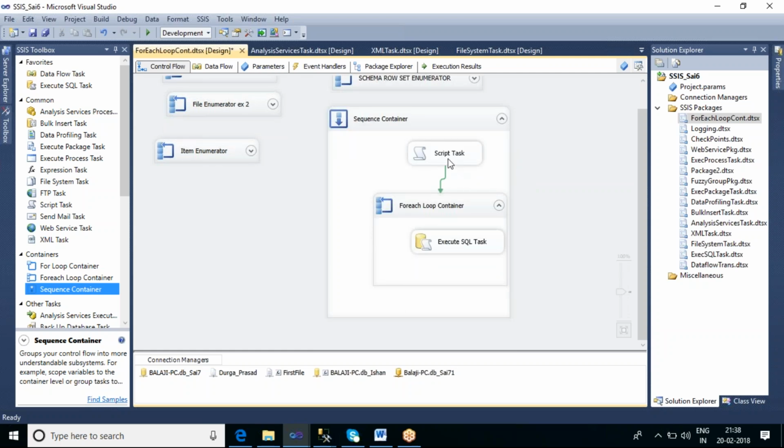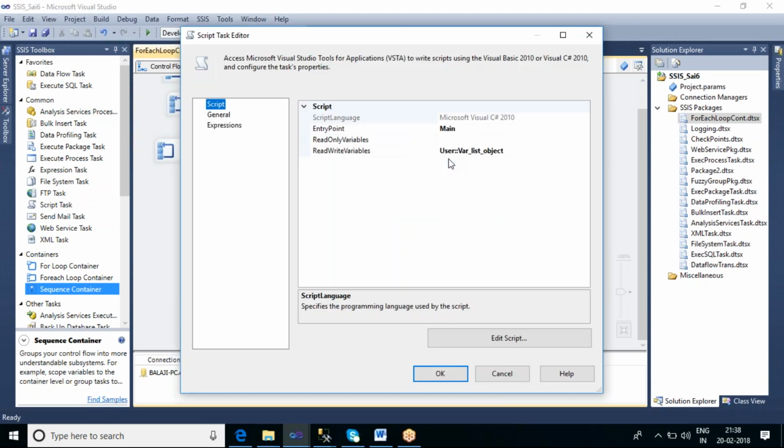So when you are creating the variable, or creating this script task for the variable enumerator, when you are creating the array list, you can specify the list of Excel sheet names.